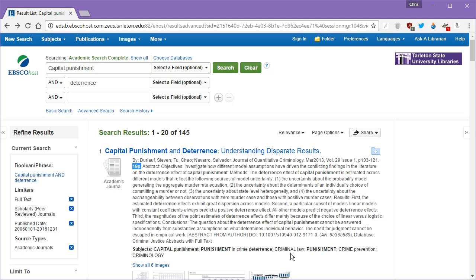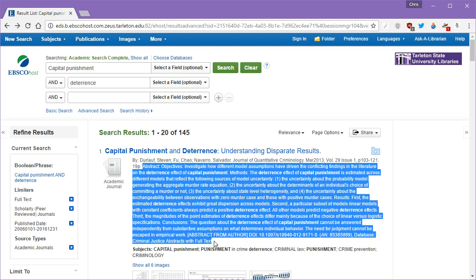So read the abstract and determine whether the article is useful or not without having to read all 19 pages of the article. And some of these articles are heavy reads. So what might take me 19 pages might take me 20, 30 minutes. Might take you 45 or 50 if you're not accustomed to reading these articles. So save your time. If the article abstract doesn't look like it's going to be useful to you, then move on to the next article.